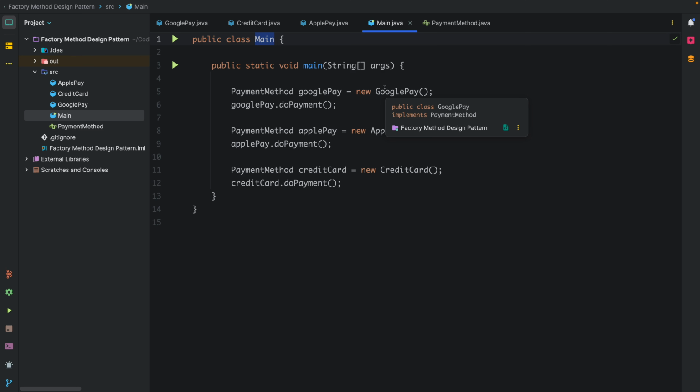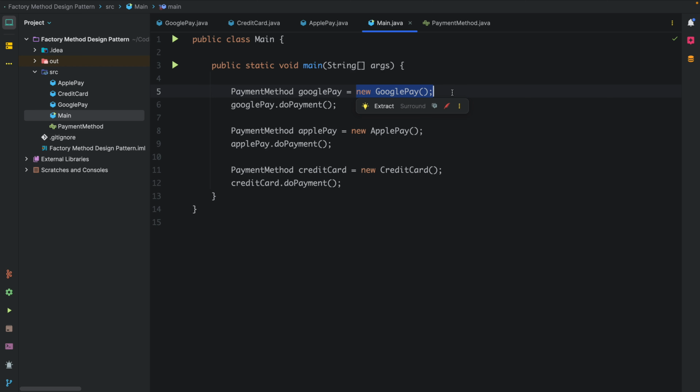but still the client program relies on the concrete classes of payment method. So every time some new method is introduced, we will have to create that object here, which is not a good approach. So ultimately what we want to do is make this client program independent of the concrete implementations.